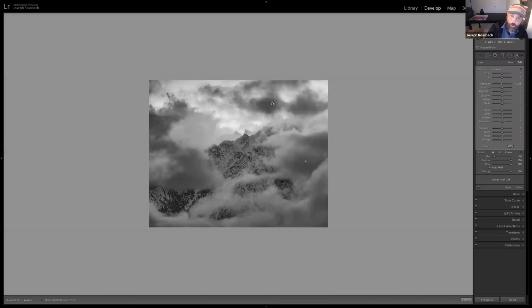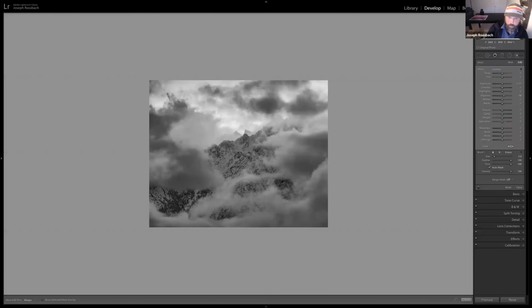I can continue to go through the image and paint this brightening or darkening effect just using the exposure slider and the brush anywhere through the photo, okay? I'll do a new one right here where I'm going to increase the shadows just in the face of the mountain where some of those trees are a little darker.